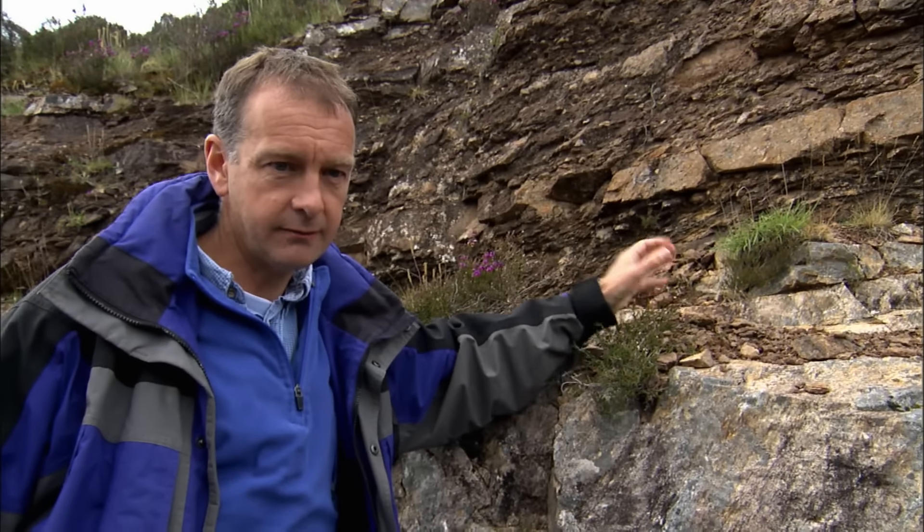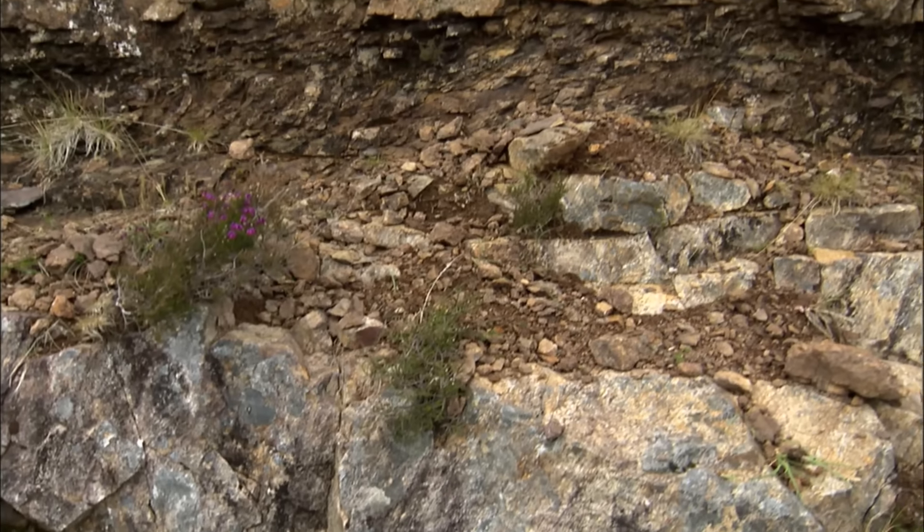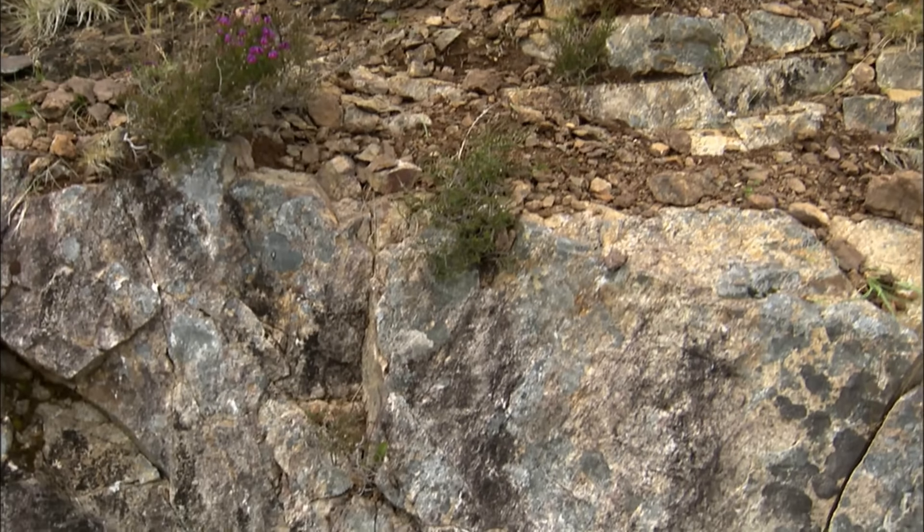And there's yet another secret hidden here. There is a junction between these rocks, which are almost a billion years old, and the rocks below that are 2.5 to 3 billion years old. This is a major time gap of between 1.5 billion years. The time gap revealed here is extraordinary — it shows that after the traumas of their early formation, the rocks of the Loch Ness region went through a period of calm which lasted more than a third of the age of the Earth.